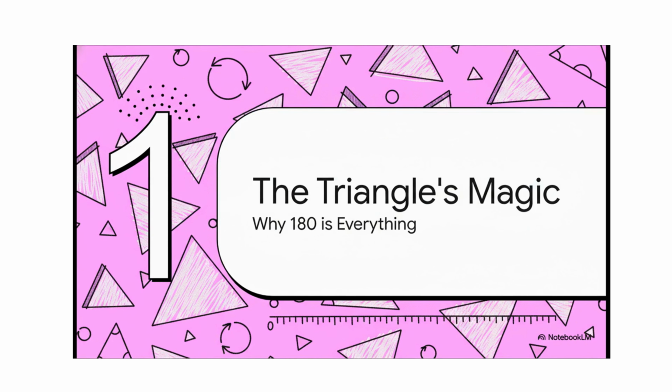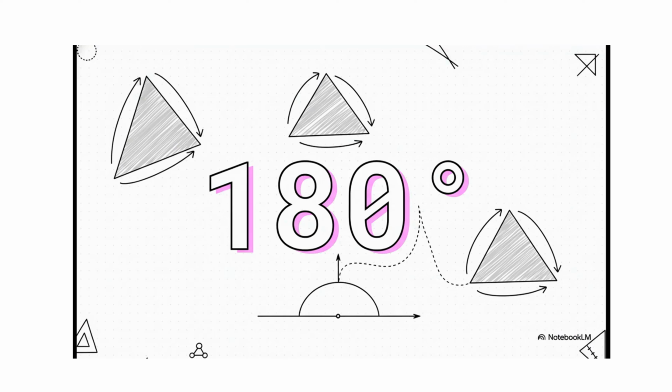Okay, let's take this idea and build the first, and honestly, the most important tool in our kit. We're talking about the triangle. The triangle is like the fundamental building block of geometry. It's also why you see them everywhere in engineering, holding up bridges and buildings. And it all comes down to one magic number. And that magic number is 180.